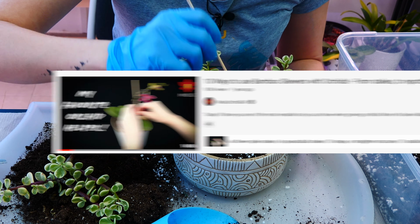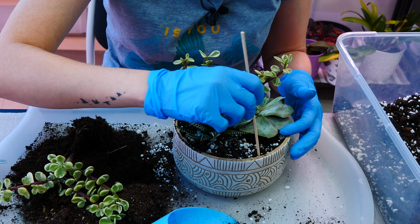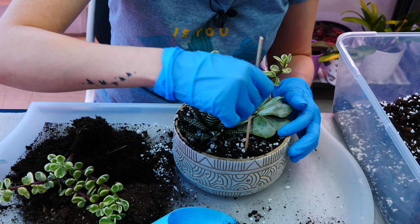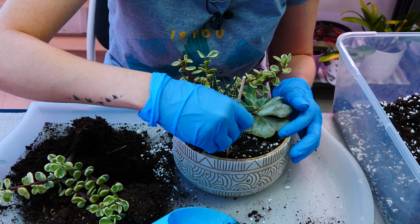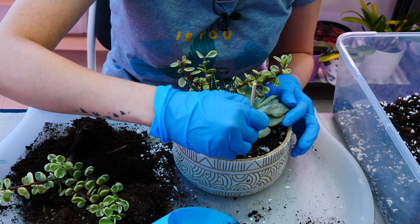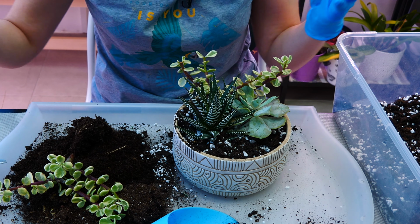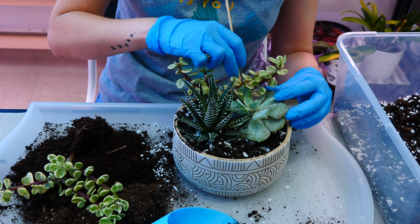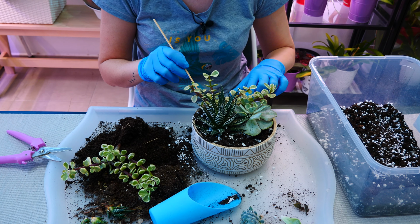So, what we need to do is insert the bamboo skewer, particularly on the sides and around the plants, and just wiggle, just to make sure that the soil falls into place into those very big air pockets. We like tiny air pockets because they will retain oxygen for the roots, but we don't want big air pockets. They will make the roots dry and just make the whole arrangement dry maybe faster than we'd like.